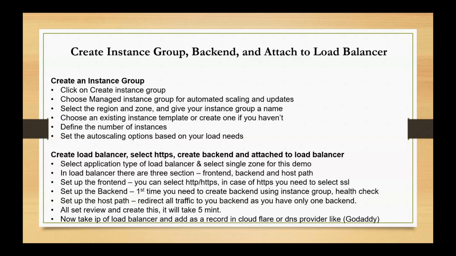Because you have a virtual machine, right? You need multiple virtual machines to tackle your load. You can't handle your complete website volume or complete API volume with one virtual machine, right? Because every virtual machine has a limitation. So you need horizontal scaling. You need multiple virtual machines based on, let's say, CPU utilization or memory utilization. You want to keep adding more virtual machines there. That's why this instance group is required.